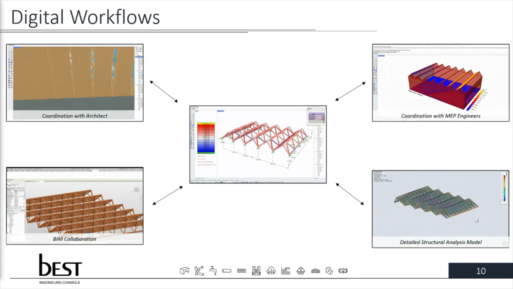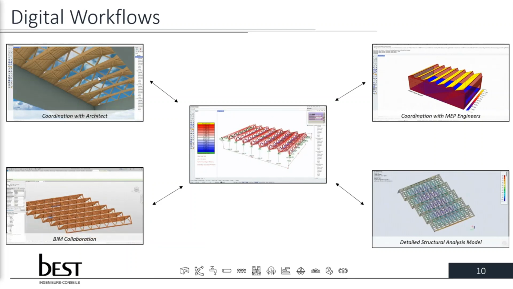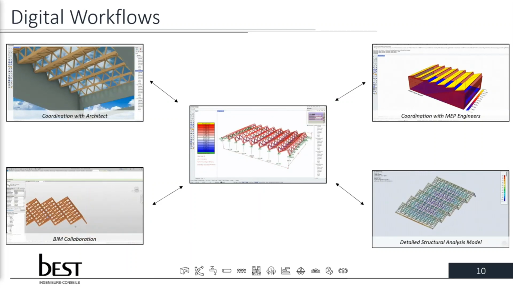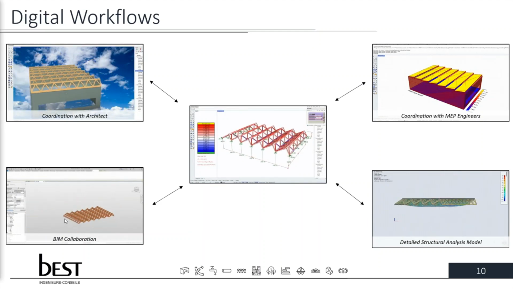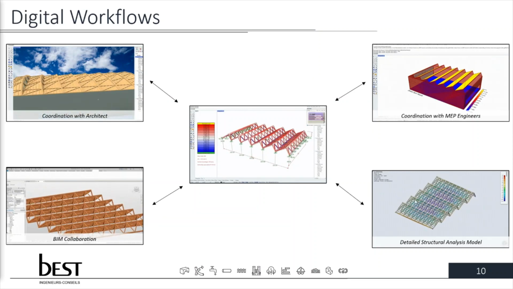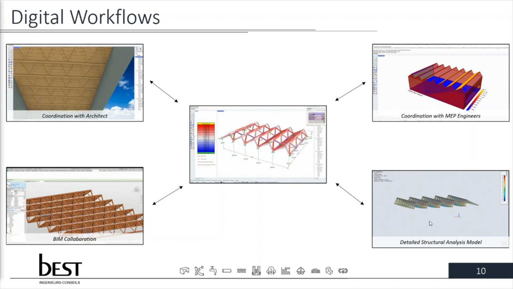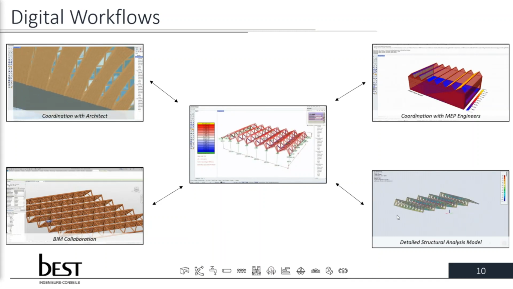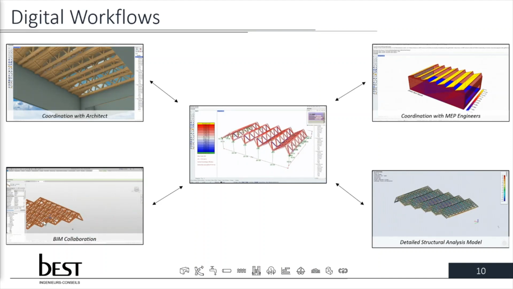Parametric design even allows us to automate entire digital workflows. We can provide direct rendering for visualization of structures with clients or architects. We have the already mentioned BIM interoperability for coordination purposes, and it also allows us to exchange our data with other structural calculation software for verification or in-depth analysis. We can also directly link the data stream to a carbon footprint database in order to evaluate the choice of materials and geometries.